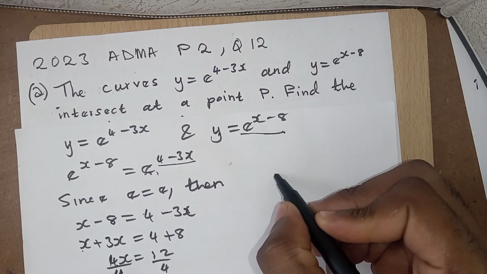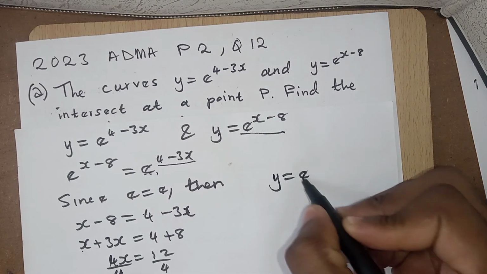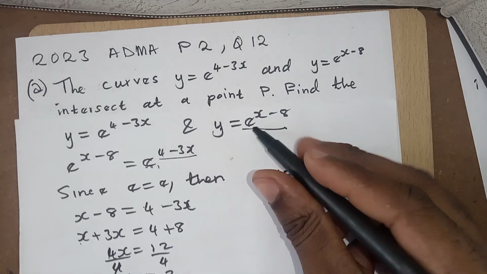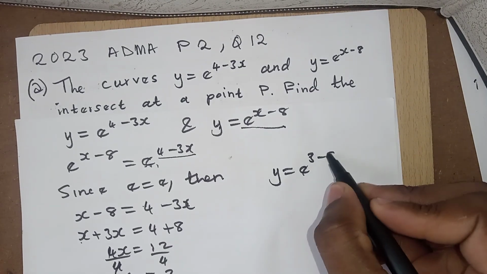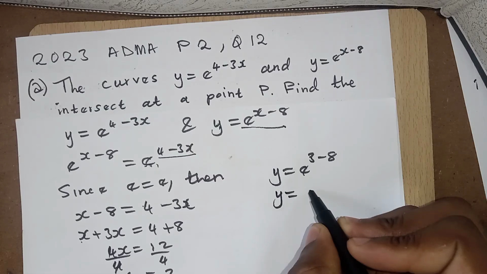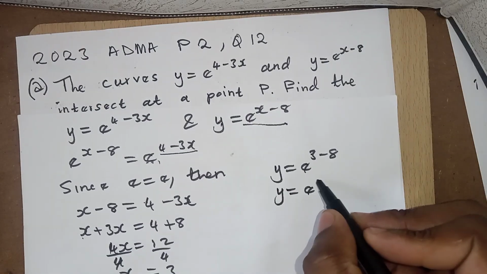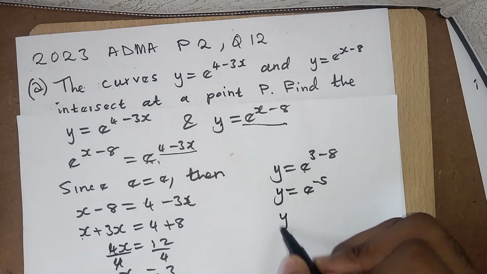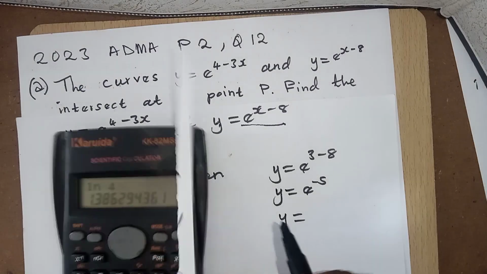And then you can use this and any of the two equations to solve for y. So I'll use this one. I think it's much easier for me. So where you have x, just put your 3. The answer will still be the same whichever equation you use, by the way. And then this is calculator work.